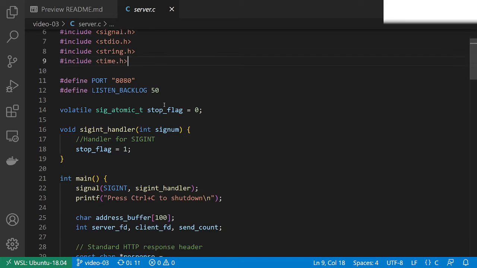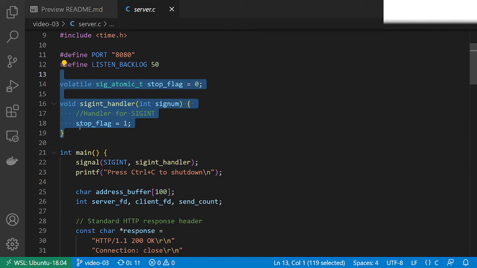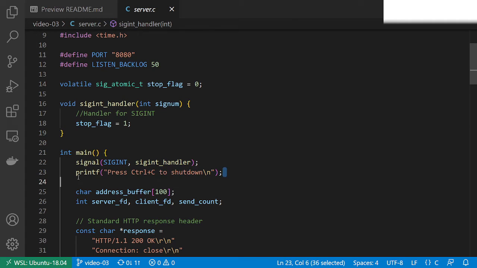Something really simple. This line of code here, this was something that I dug up on the internet. Basically, I wanted to know how can I control hitting Control C, because I want to make sure that the server closes down and shuts down the socket, and I don't want Control C to just break out of the program.